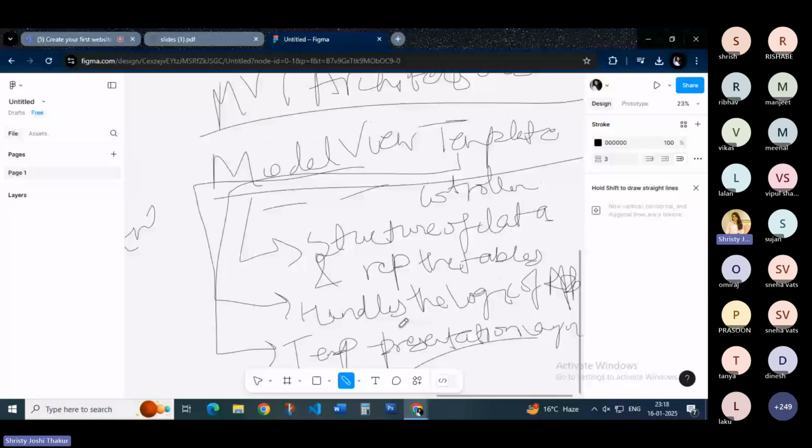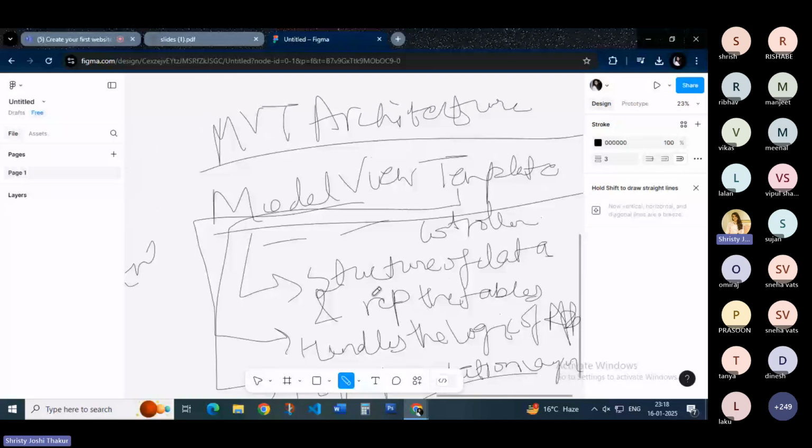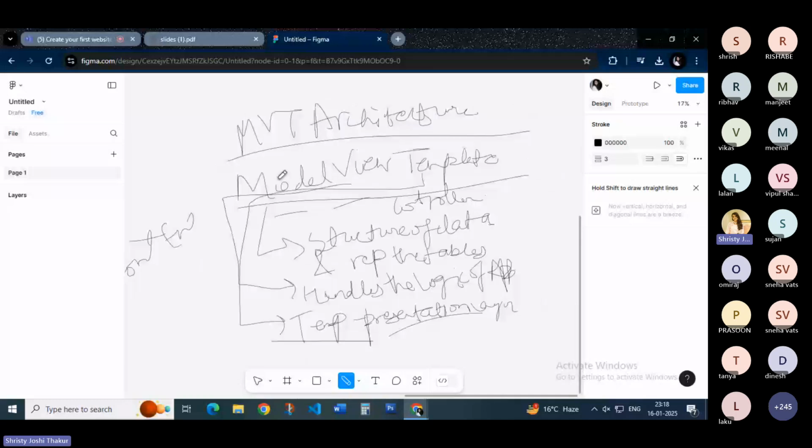So this was all about the architecture of Django. First one was model, next is view, then template. Model gives the structure of data and represents the tables. View handles the logic of the application and template is the presentation layer, so it handles the HTML structure and dynamic content.